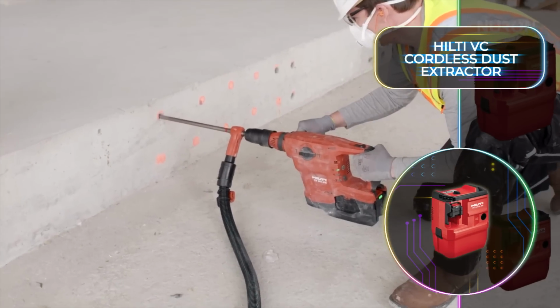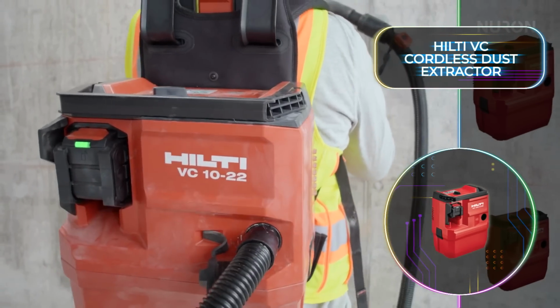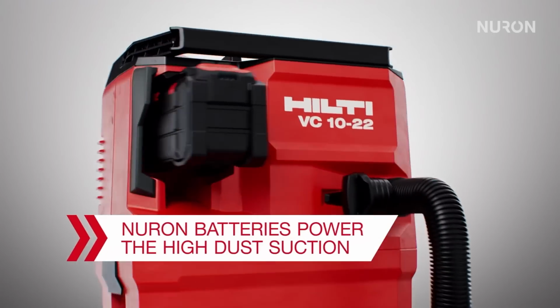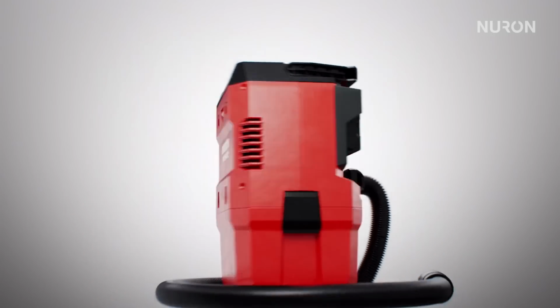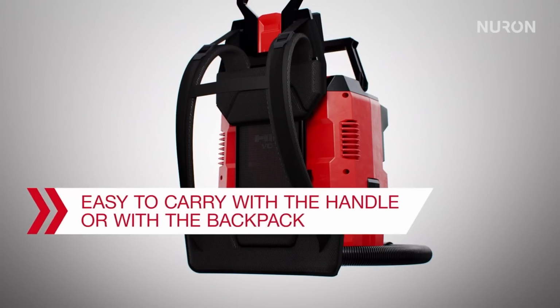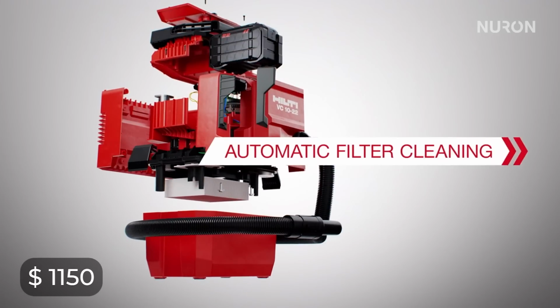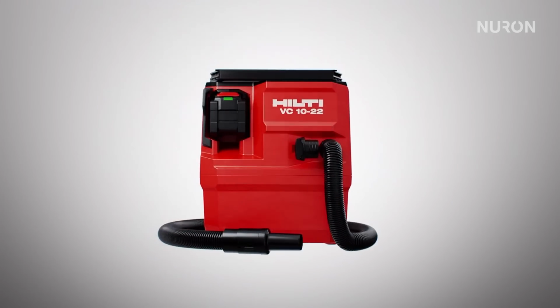This gadget is worn as a backpack and is a popular invention all across the world, from Japan to the States. The wearable dust extractor is great for keeping your workspace dust and sawdust free, and since it weighs in at only 13 pounds or 6 kilograms, you won't even know you're wearing it. What's super impressive is the fact that it can hold 15.5 pounds or 7 kilograms of dust, so it won't let you down when you really need it. At a price of $1,150, it is a bit of an investment, but rest assured it's one you won't regret.